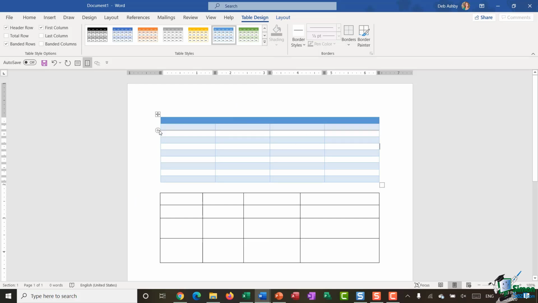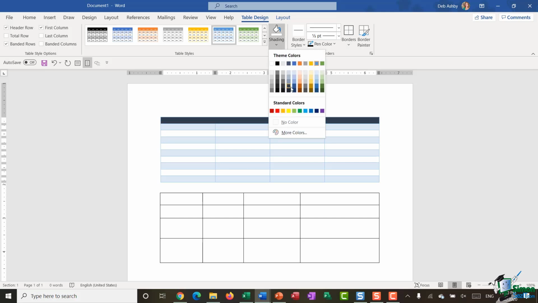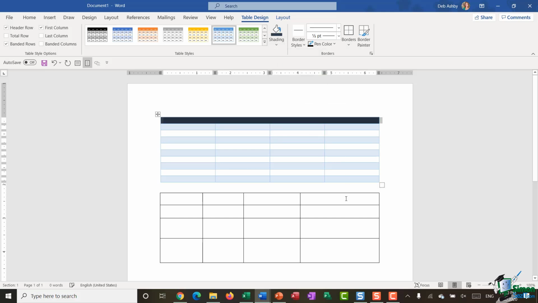Now you can apply a table style and then you can modify different elements of the formatting. You're not just stuck with the color scheme that you have. So if I decide that I quite like this table style, but I want to change maybe the background shading of the header row, I can just select that header row, go up to shading, and I can choose a completely different color. Now I'm going to enter some text into here, so I'm going to click in this first cell.